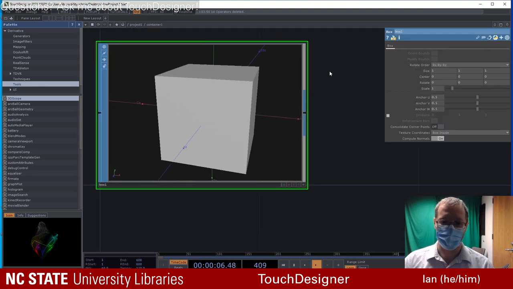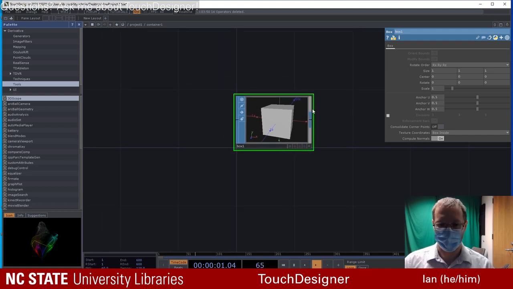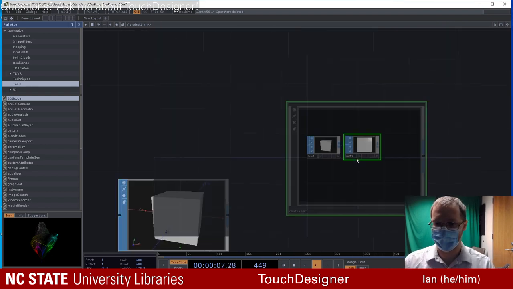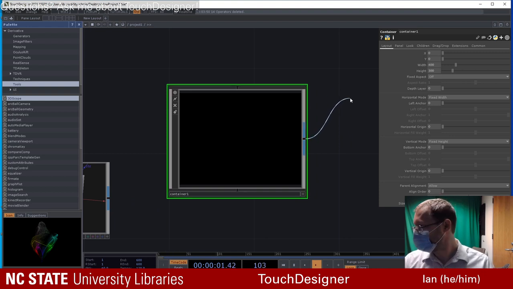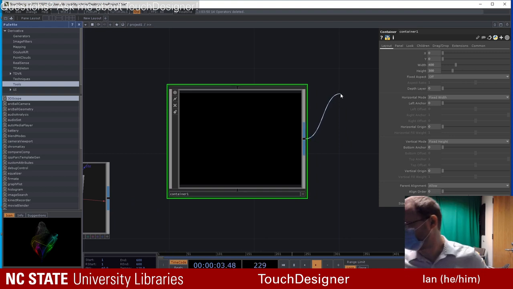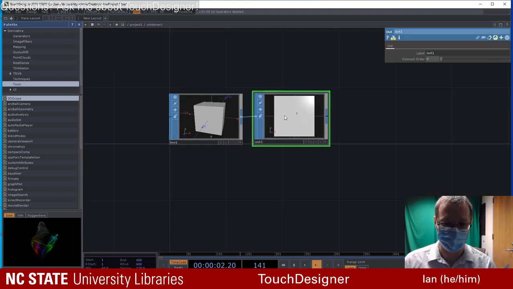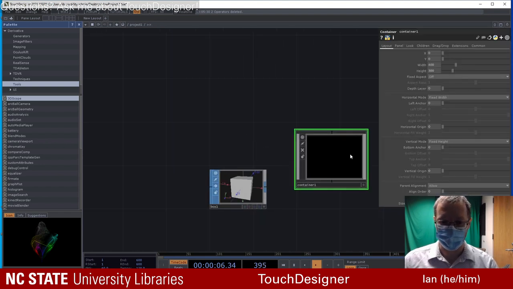And if I want to do an output, let's say I've got this cube, I can do just an out node off of it. And then if I zoom out, all of a sudden my container's got an output. So you can nest things in and create your own functions inside of it, and then you can save these containers and paste them into new projects. You just grab all your nodes. It's crazy how customizable TouchDesigner is and how much stuff you can make with it. So I'm going to just go out real fast.